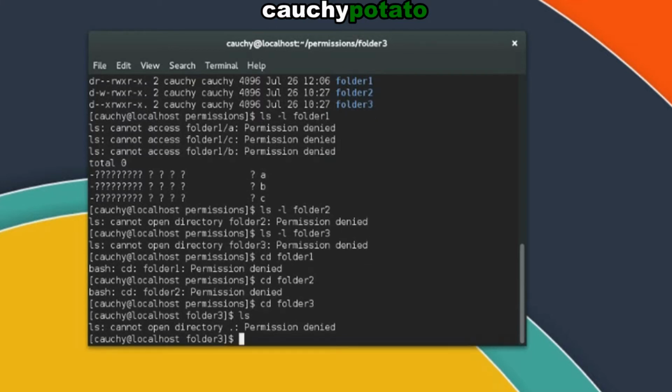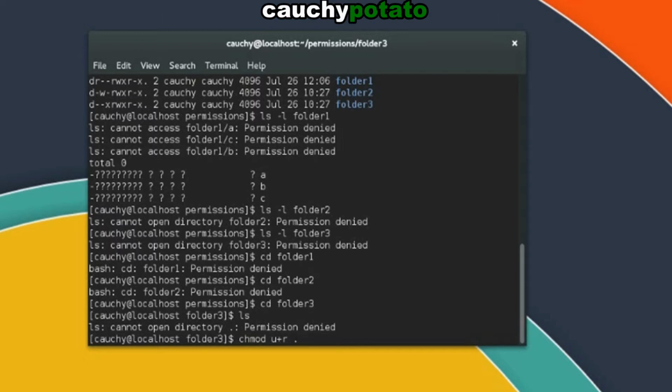Since we know we can enter a directory with run access, and we also know read access allows us to view a directory's contents, let's add those permissions together on folder3. Since folder3 already has run permission, let's just add read. chmod u for owner plus r for read, period.